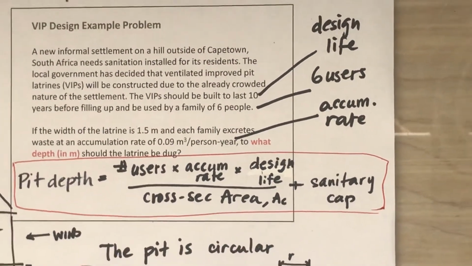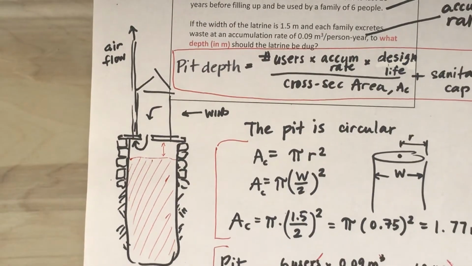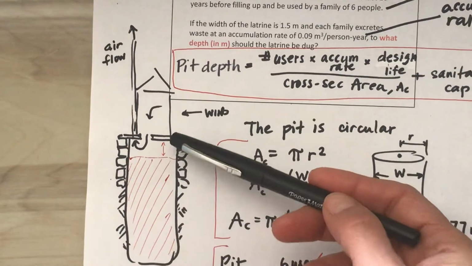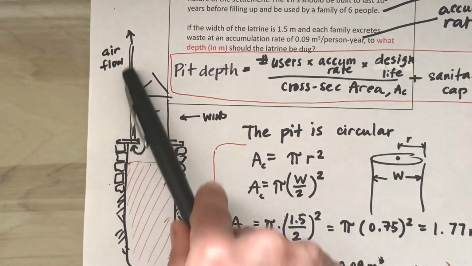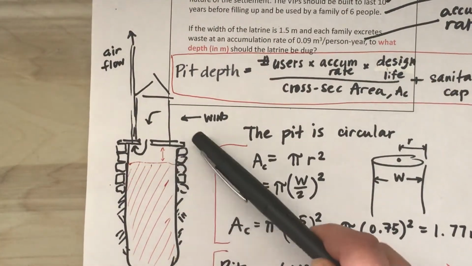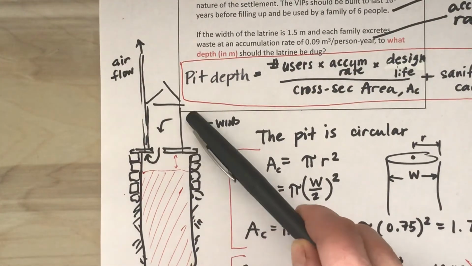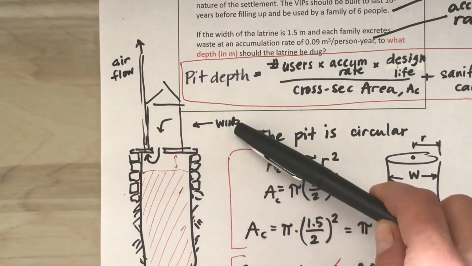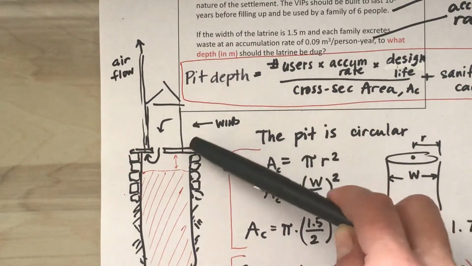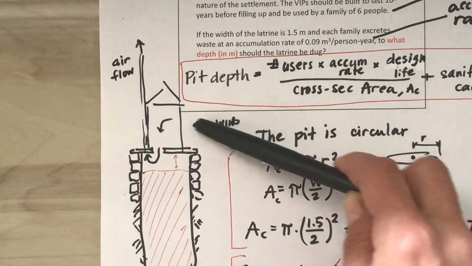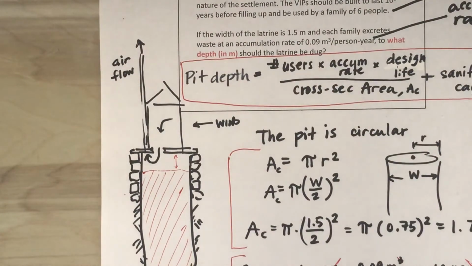Okay, so we can give ourselves a little sketch here. We're going to have this latrine, and it's going to have a slab here with an opening. This is called the superstructure, and this is a vent out which the air will flow. If we were to really get into the details of the design, we would show a door here and maybe a little window or vent above the door that allows the wind in. We're going to be facing in the direction of the prevailing wind. So that makes sure that wind is coming into the structure and flushing all that odor out through the pipe.